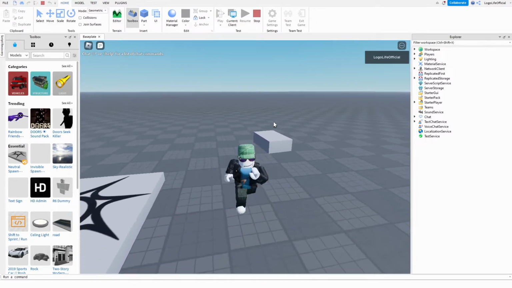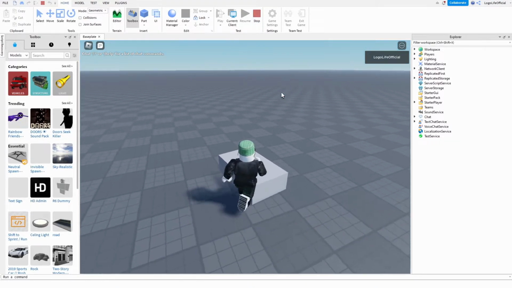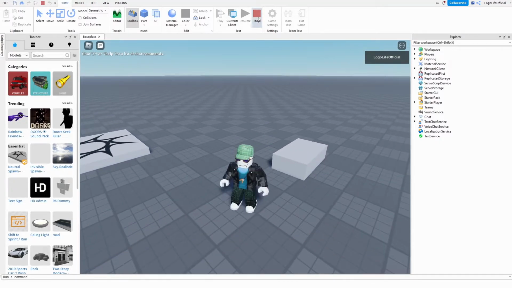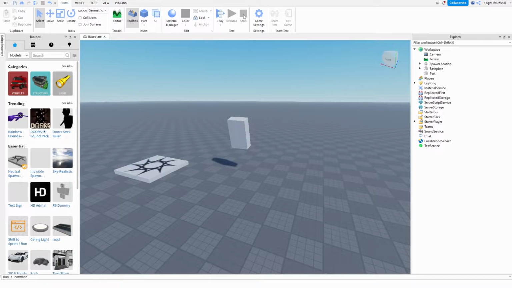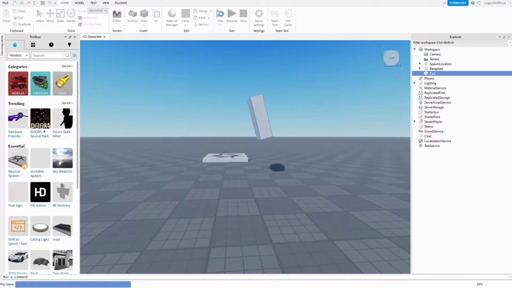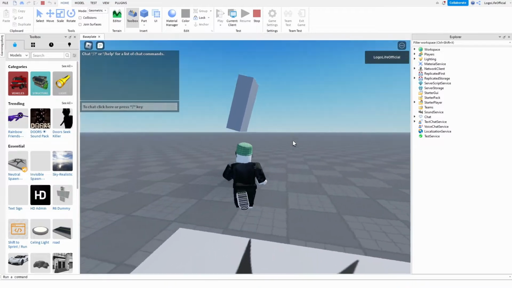You might not want that. So if you're trying to just make like a building wall, something the player is not supposed to move, then you're going to want to anchor any parts that you add into the game. So I just hit stop to resume back to the editor here. I will select the part with the left click, and there's the option to anchor it. We're going to make sure we click on that for anything we don't want to move. And then if we go back in to test it, you'll see the part actually stays in the air.